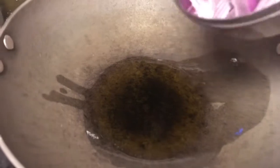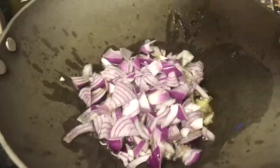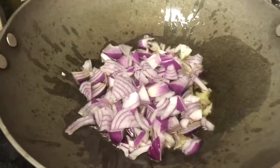And over here I'm trying to do the seasoning. I took my Indian kadai, and you can take any wok of your size or your choice.